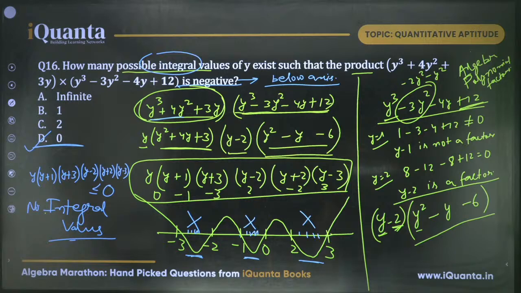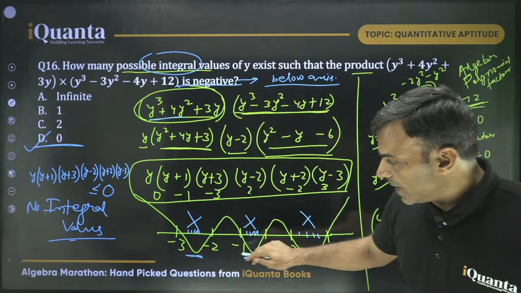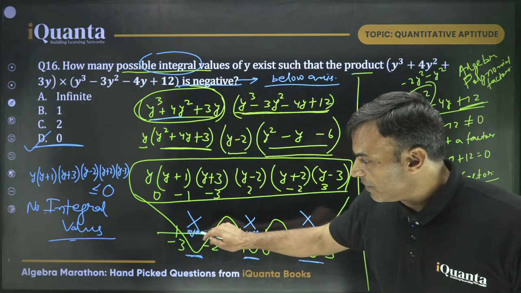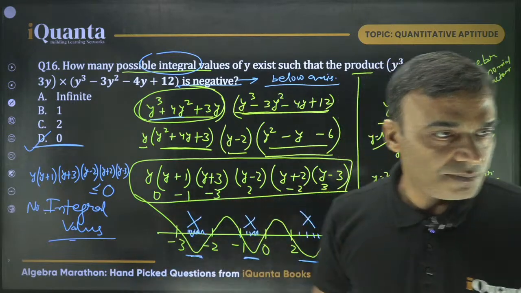Yes, Isha, I am repeating. Once you draw the graph, then according to the question, check the negative value. To get negative value, where do you go? Below axis. Above axis positive, below axis negative. उसके अंदर integer value. So in these areas it is negative, and in these areas there is no integer value in between. वो edge पे है, edge पे तो लेना नहीं हमें. That question I have given now.